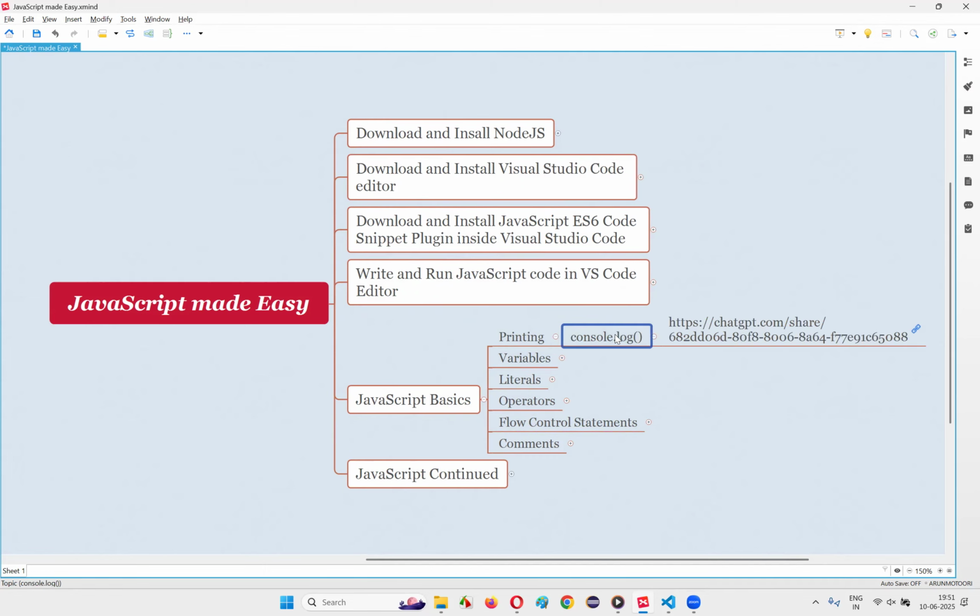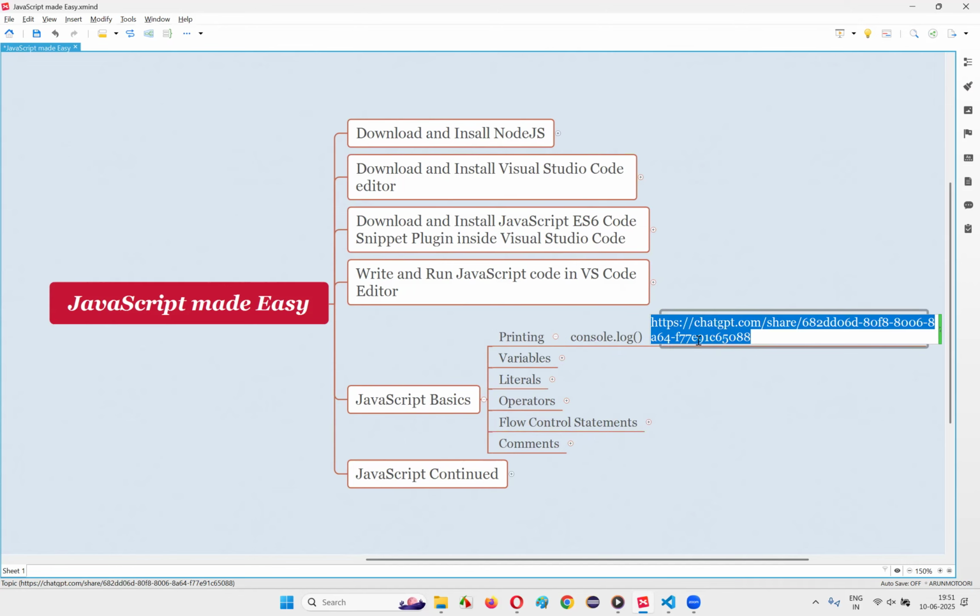Let me expand this. In order to print the output of the JavaScript programs, we have to use a statement known as console.log. In JavaScript, if you want to print something, we have to use console.log. Whatever you want to print, you have to provide inside the circular brackets of this log. You have to write console.log and in between the circular brackets, whatever you want to print, you have to provide.